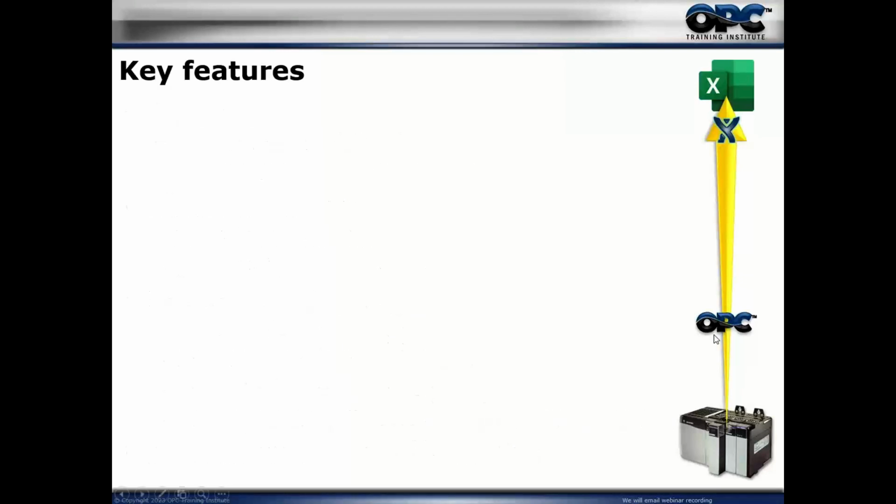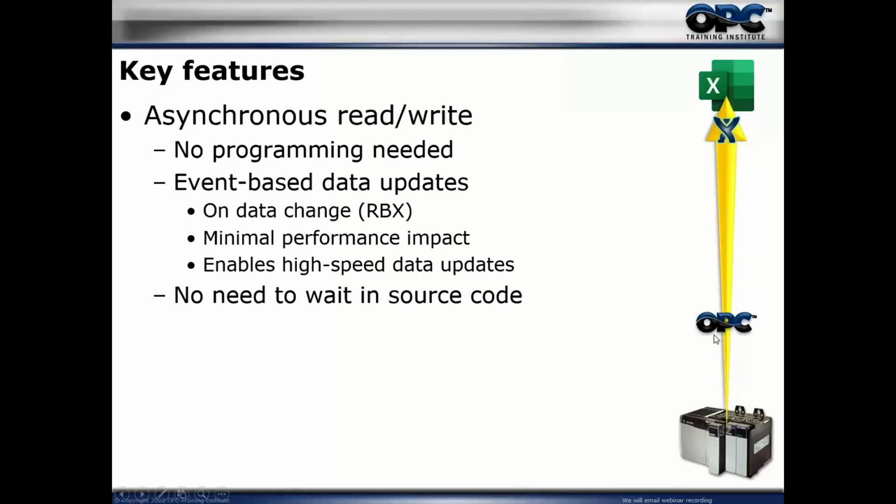All right. The other thing that you need to be aware of is this. You can do synchronous and asynchronous reading and writing. And that is really to help you out. So by default, all communication is asynchronous. So asynchronous reading, meaning it's report by exception or on data change. This is OPC subscriptions. That's what's handled here, which is really necessary to get the best performance.